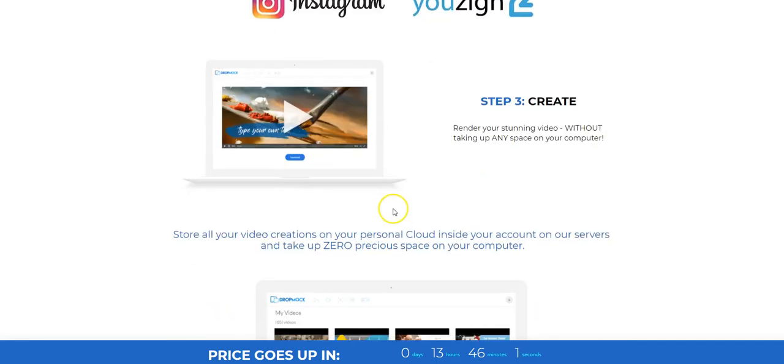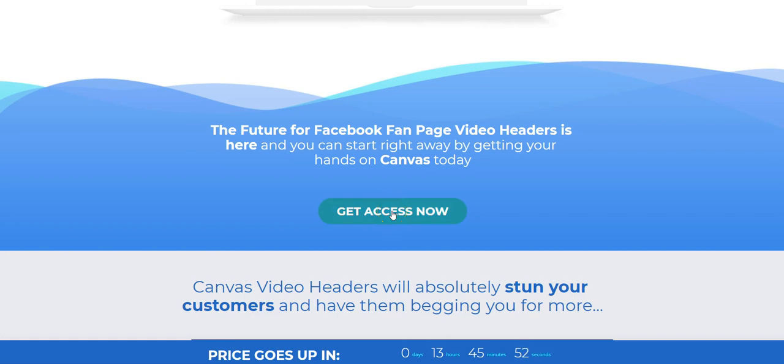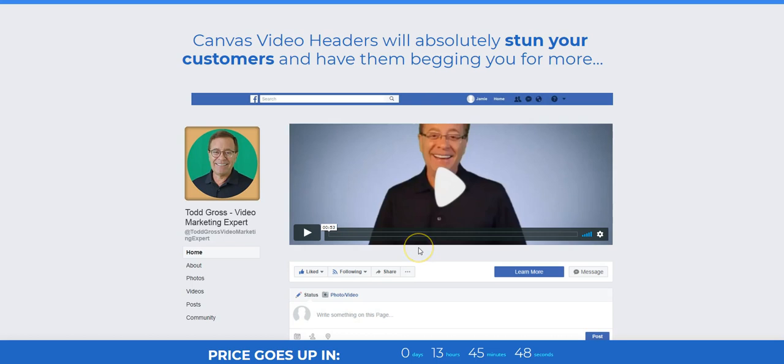That basically allows you to create traffic-sucking, and I'm not hyping this up, traffic-sucking videos from scratch, and then post them automatically on social media using a special content getter that gets you traffic. It's absolutely insane. You'll be able to tap into millions upon millions of visitors per day on social media watching videos, using our software.